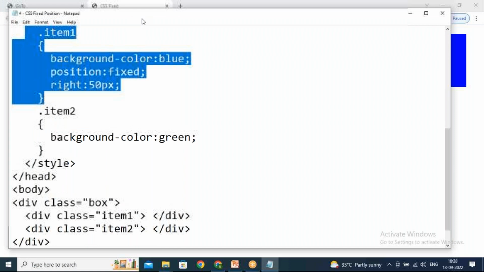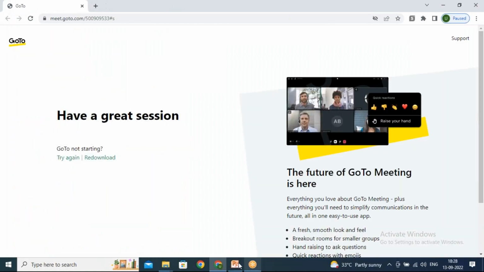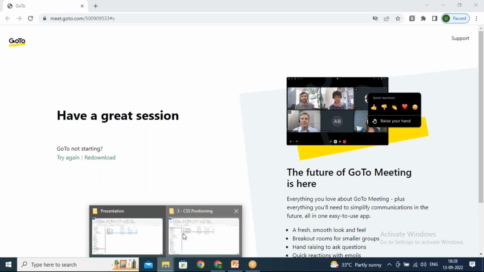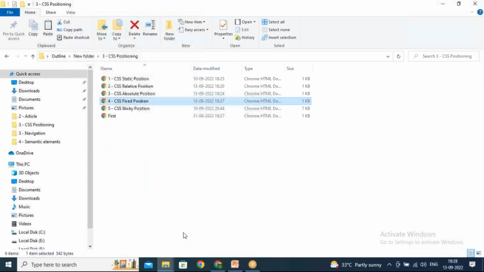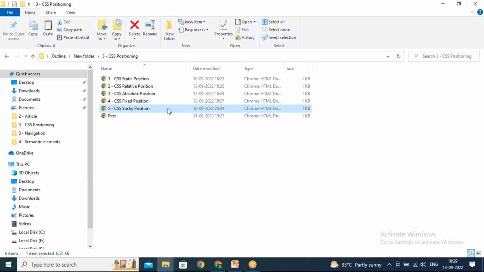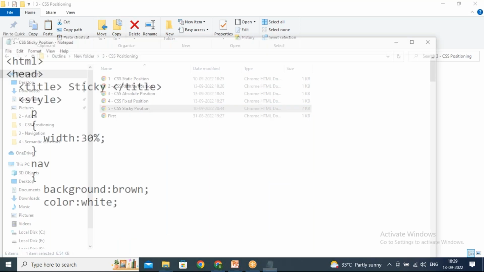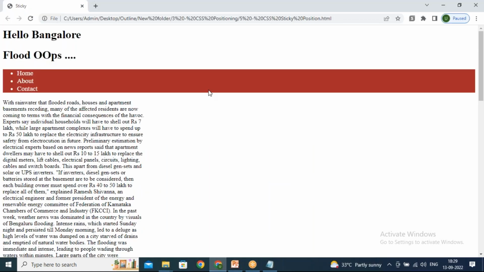Okay, we'll come to the next topic. For the paragraph, I've given the width as 30%.